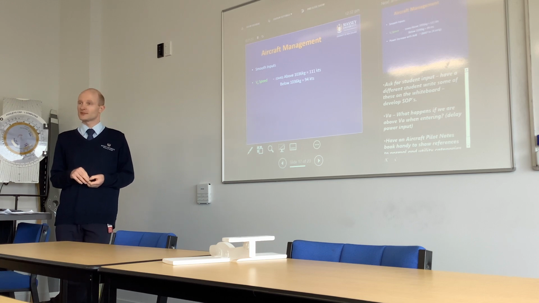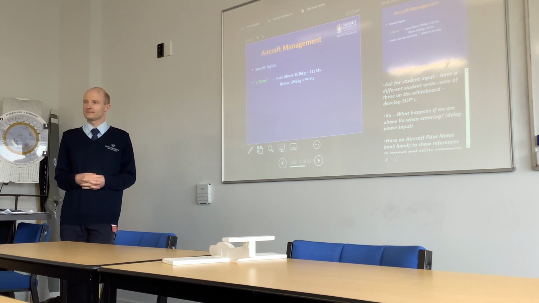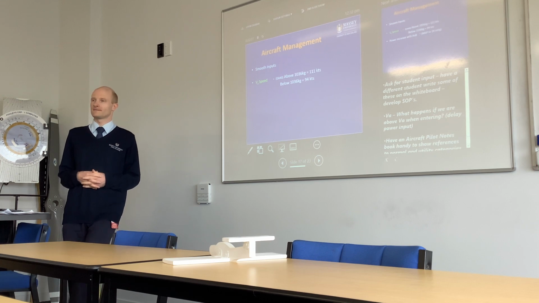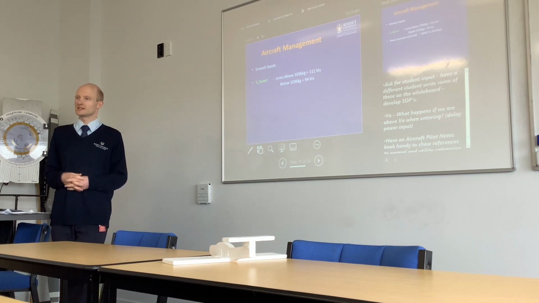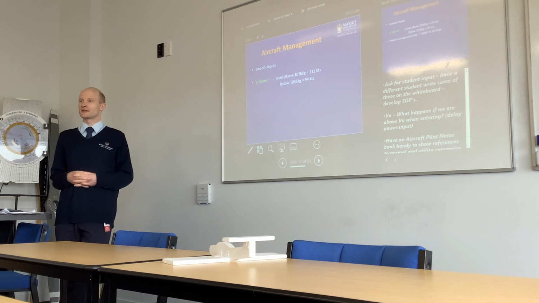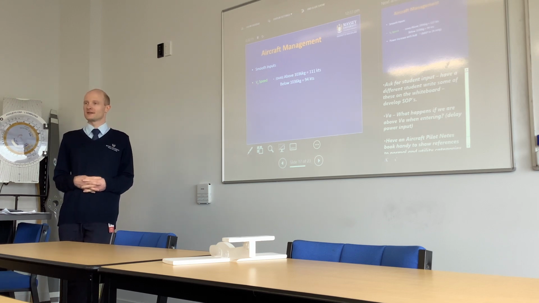Loading greater? Sorry? Loading greater. Can you explain that? Weight's more, you get more lift, loading more. Isn't the loading the same? If I do a steep turn in a 747, 300,000 kgs, the load factor at least is the same, isn't it? Isn't it just because the weight's going to change the stall speed?